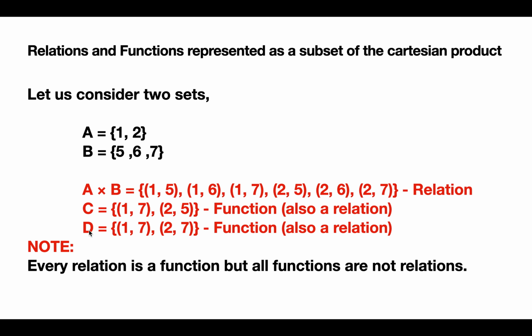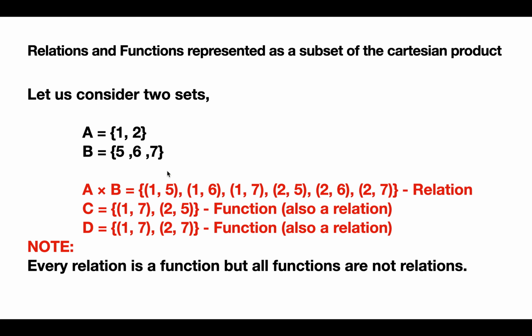If you look into the set D, you can see that 1 is related to 7 and 2 is related to 7. You may have a doubt why both elements in set A have the same image in set B. It's not a restriction of a function. A function only mentions that every element in set A should have an image in set B, as well as every element in set A can only have one image in set B. So as per the restriction for a function, it works. One has an image 7 in set B and 2 has an image 7 in set B. It's not at all a problem if two elements in set A have the same image in set B. So it's a function, also a relation, as I mentioned.